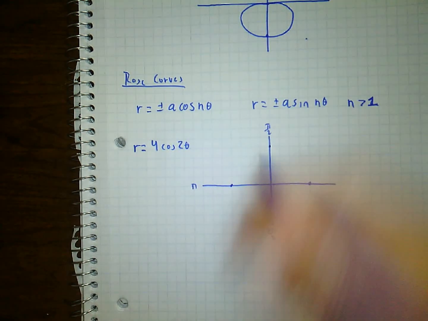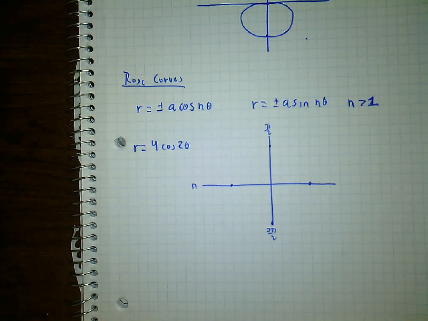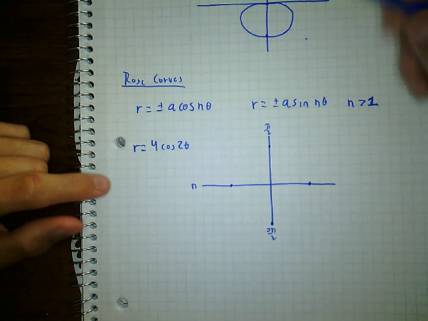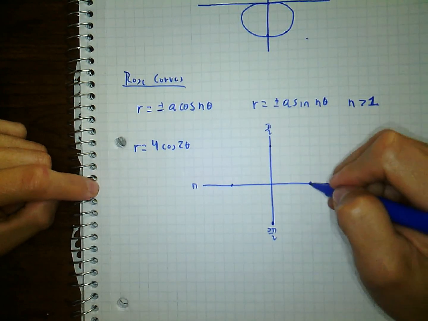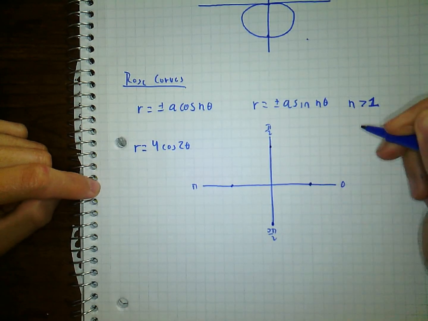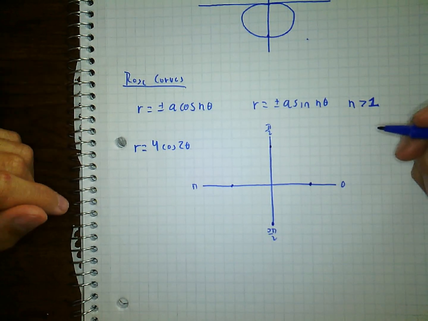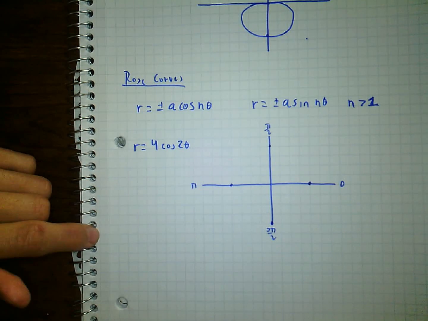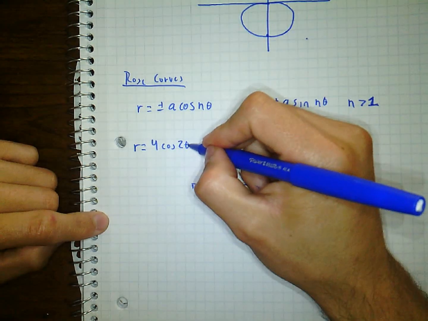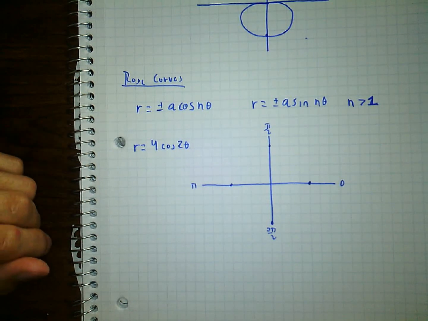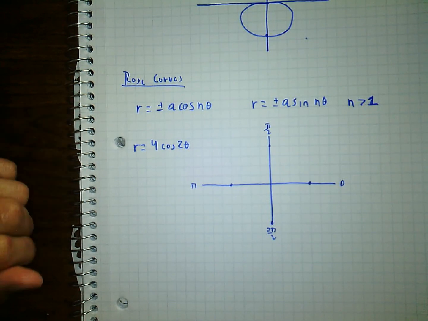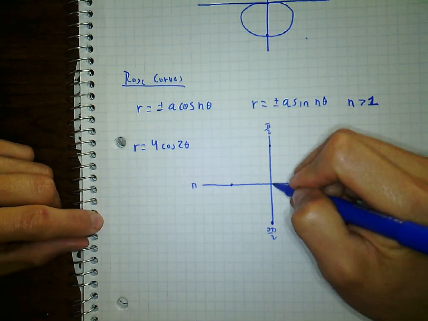Okay, so what it looks like now is like I have 4 corners here. This is called a rose, so I can kind of guess what it looks like, but if we were to plug in a little bit more points, here's what would happen, guys. Remember how we initially started with this point right here, which was at 0? Now, let's think of a nice value that we can plug in here. Let's say we do pi over 4. Pi over 4 times 2 would be 2 pi over 4. That's pi over 2, and the cosine of pi over 2 is 0. So that means I would have to be right here.